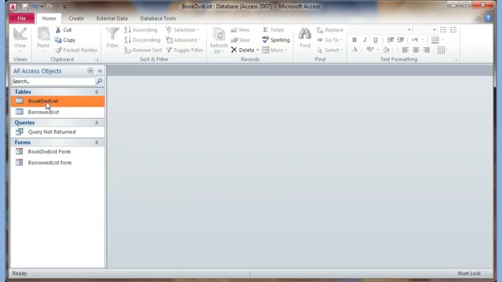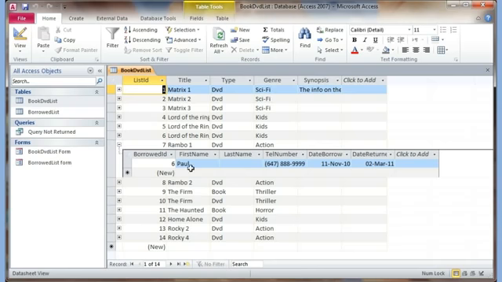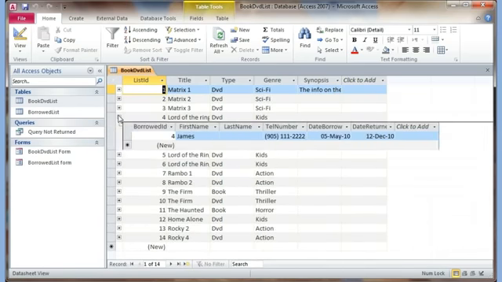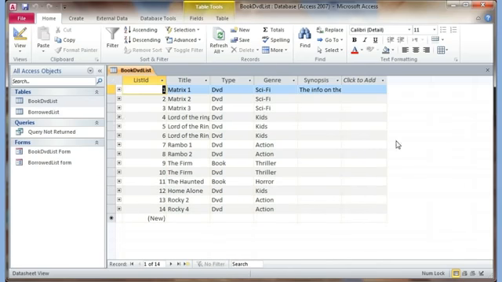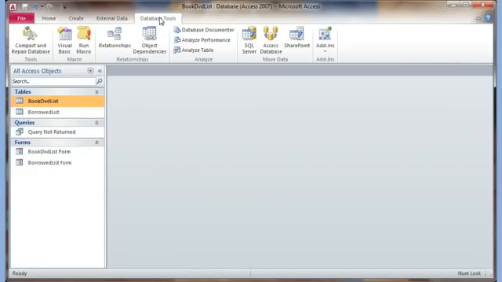Now I'm going to double click on the book DVD list table, and you see there is a plus sign next to each and every one of them, that is because of the relationship. So when I click on the plus sign, it shows me who's borrowed the book or the DVD and whether it's returned or not. So each and every file has that, and this is because of the relationship we created, and this is what is known as the relational database. Just going to click close here, and I'm going to go to the database tools here, and I'm going to look for the relationship button.